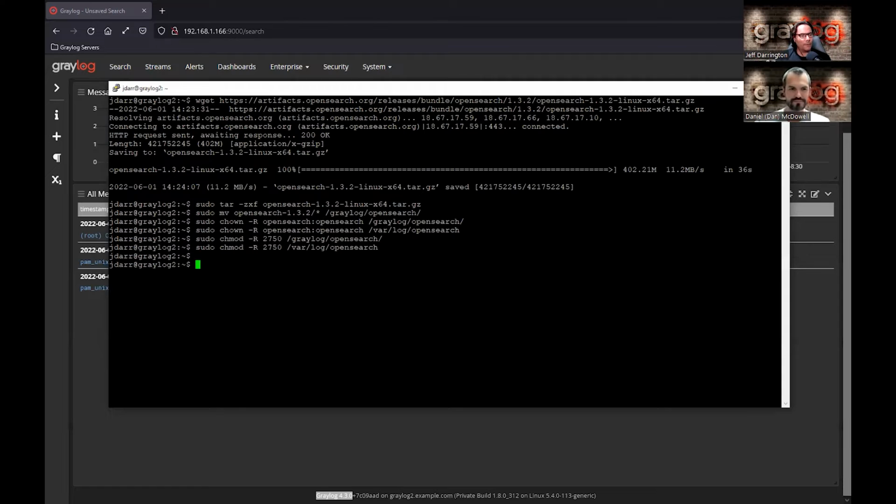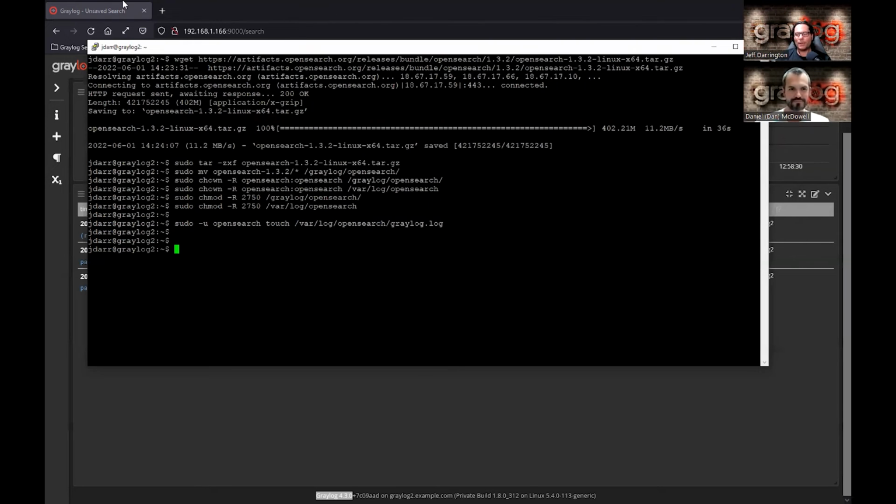Okay. And following this, we also need to create an empty log file for the var/log/OpenSearch for graylog.log. So we're going to do that. And we want to have that. See, that's been created. So now you have that. Okay, I'll leave that on the screen so you can grab that really quickly and see what has happened so far. And what I'll do now is we have to create a service. So I'm going to let you grab this and I'm going to pause the video just for a second.